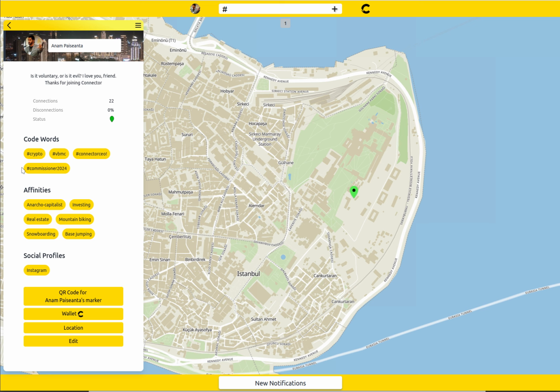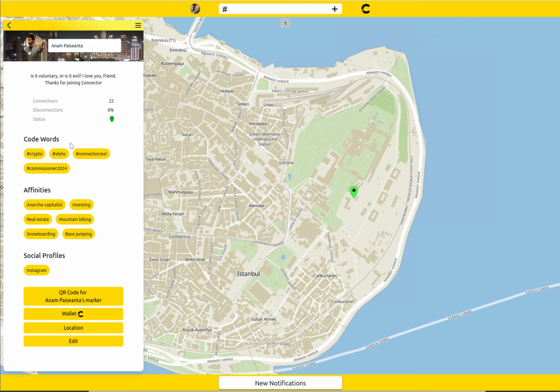Let's say you have a motorcycle club, as I do, and you would like for each other to be able to see the other members on the map and filter everyone else off of the map for a moment. You could do that with a code word. If you want everyone to see you, but to see you only and to find you easily, you could also do that with a code word. And then you would publicize your code word to your audience in your normal media so that they could find you on the Connector app.